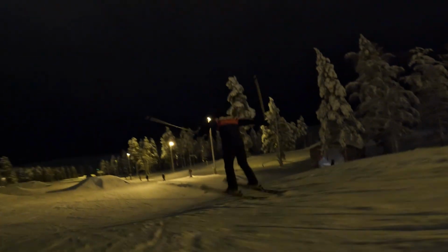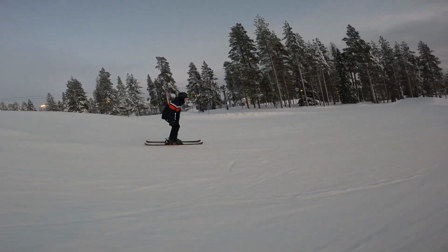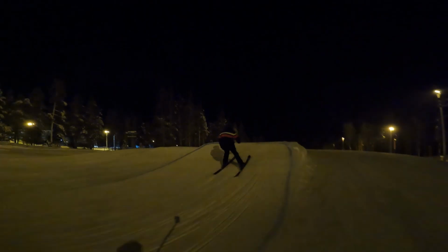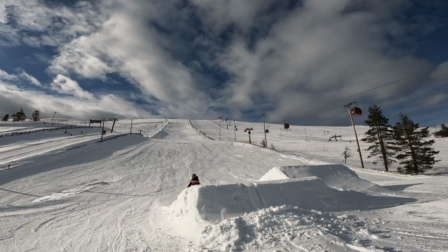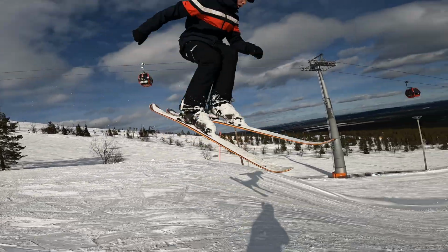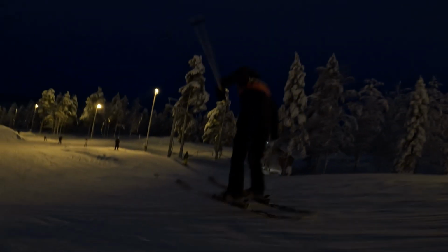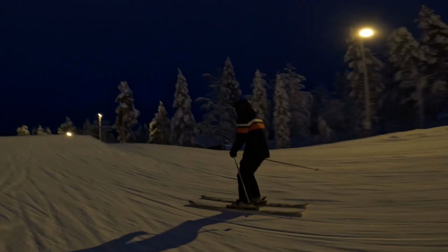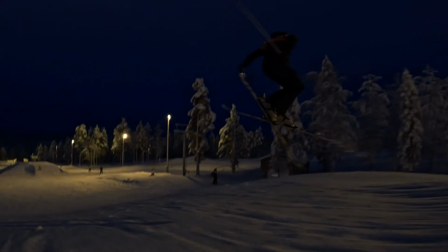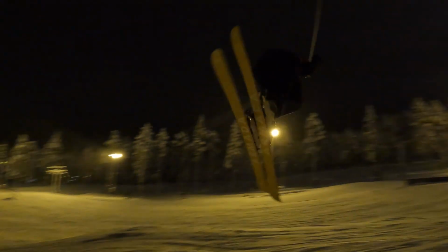Those are my tips. Just try to avoid those mistakes if you want to learn it quickly. Once you've done 360s a couple of times, you're gonna realize it's not that hard of a trick, and soon you're gonna be doing it off of bigger jumps, and you're gonna be doing it possibly everywhere. You might even be able to do it on flat ground. So after 360, you're probably gonna learn 360s with grabs, 540s, all types of tricks. You could do cork 360s, who knows.